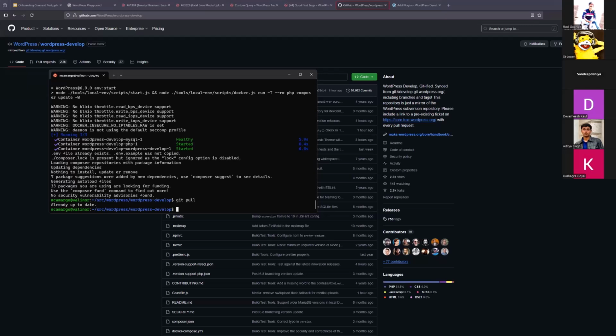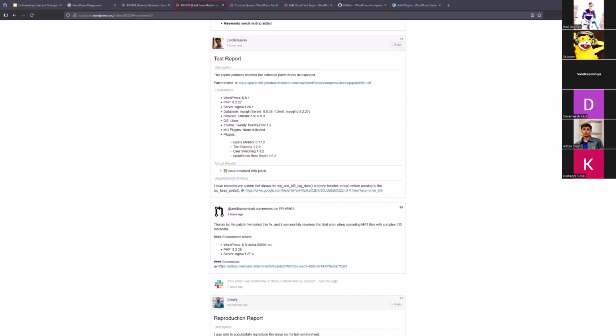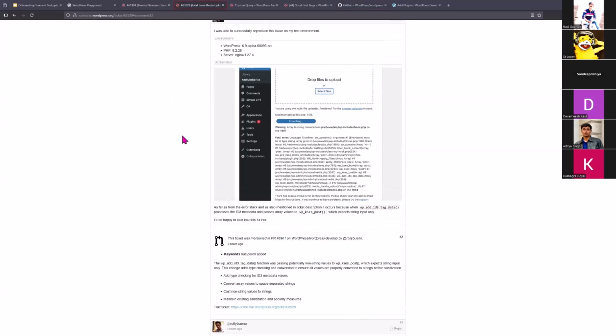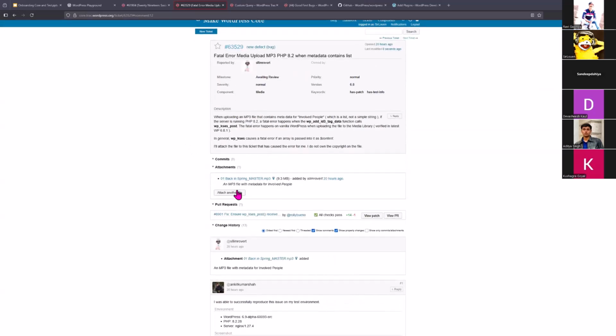Now it's time to apply a patch. And this is the second question that we were discussing this morning: how to apply a patch. It's very simple. In this case, let's use this example that I believe Akram was asking me for, so I'm going to use it. One second, let me check. Okay, here it is.